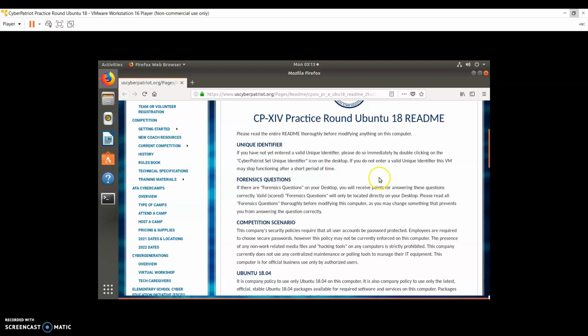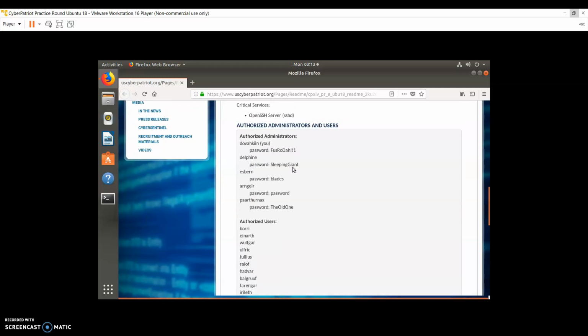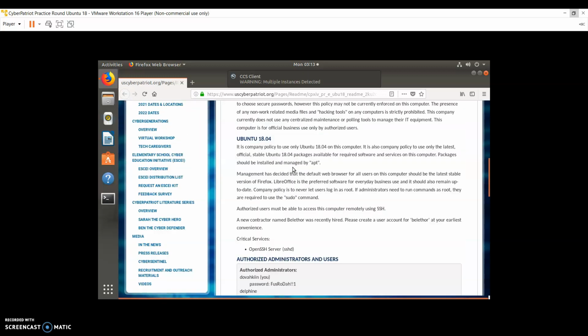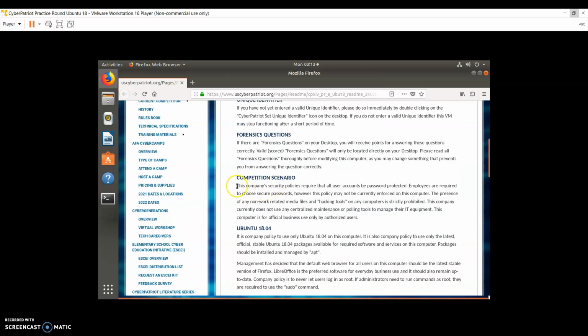Now in the README file, you have some information you can use to help you throughout the entire thing. So you get your competition scenario, which is basically what happened and what you have to fix, and why this happened. It says this company's security policy required that all user accounts be password protected.